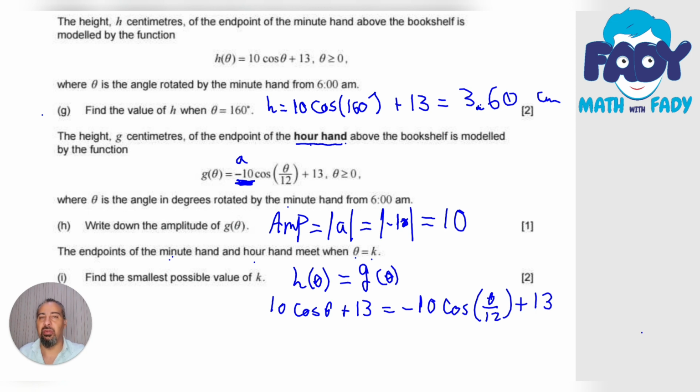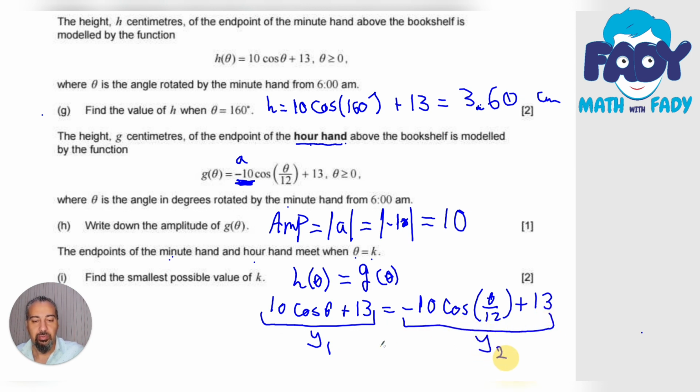So the other way, which is suitable for all calculators, is to insert this into graph. So you will have this y1 and this y2, and then graph. When you graph, you will find the intersection between these 2 graphs, because this is what we need. This is our value of theta. This is the x in your calculator. So when you find the smallest possible intersection point, the first intersection between these 2 graphs, you will get theta equals 116 degrees, which is k equals 100.